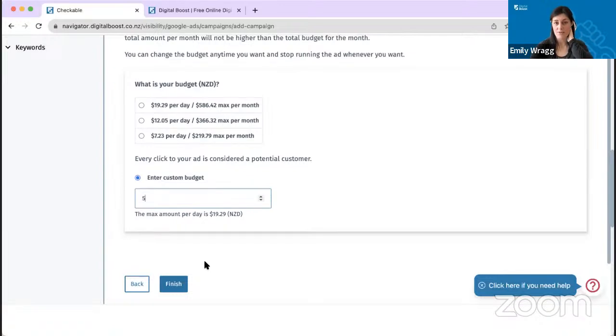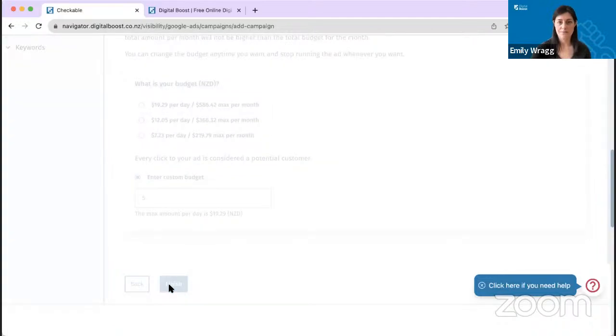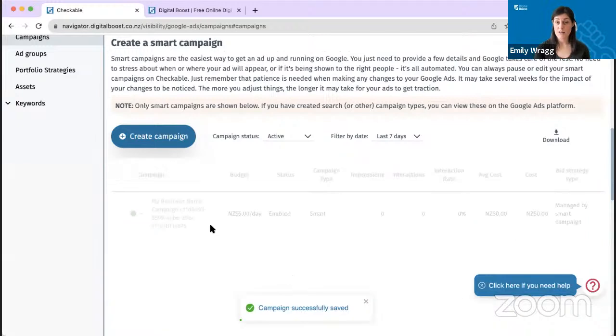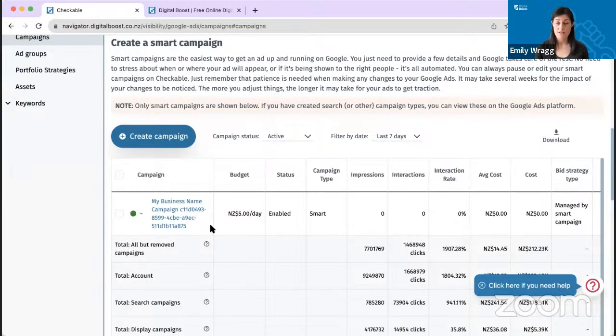So obviously, like we said before, Google Ads can get really expensive. People can get really complicated and tricky with them. But for us, we just want to get up and running just so that we even have a chance of being seen. So we're going to try that to start with. And that's it. So that's all the information that you need to give Google, and they will do everything else to show your ad to the right people at the right time in the right places.